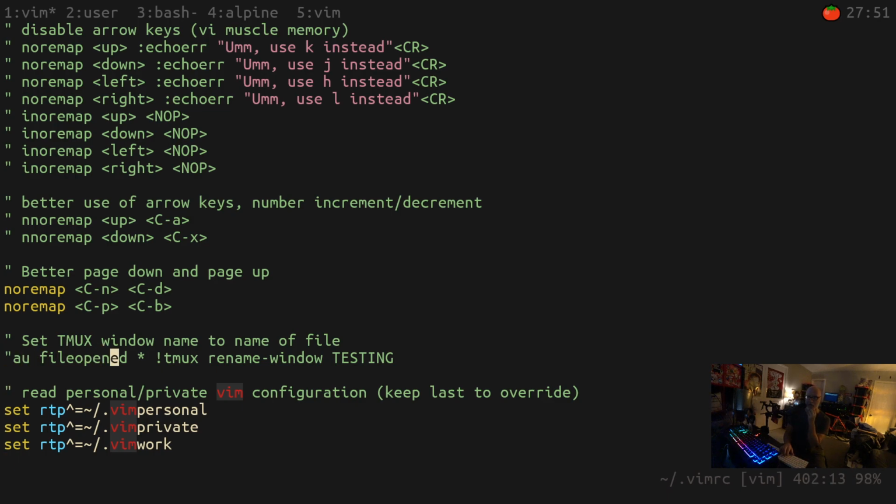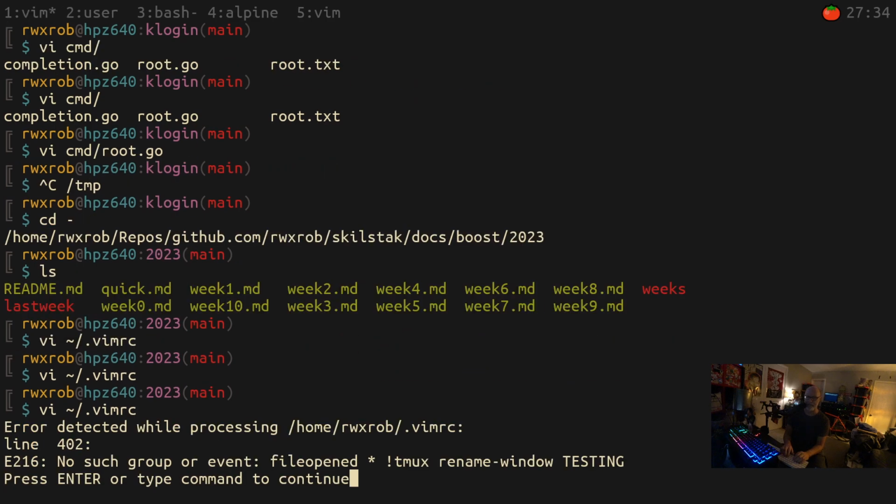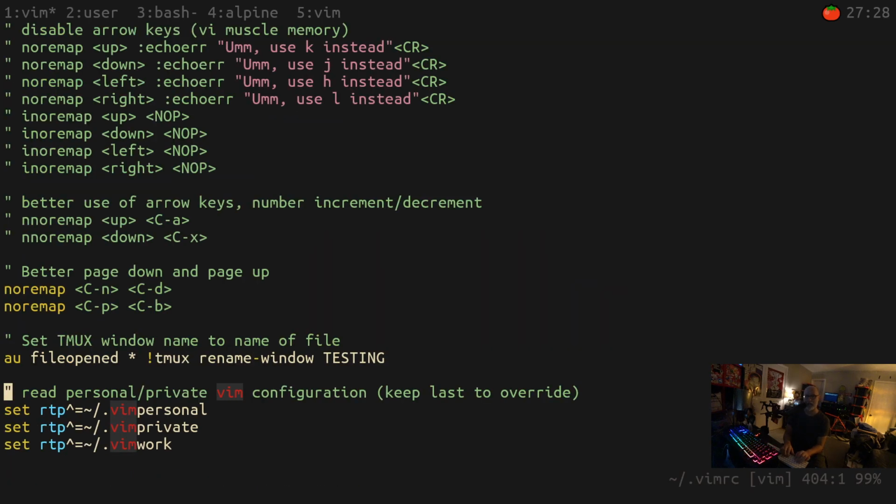Set tmux window name to name a file. I don't really like that. I mean, I could try it. Let me try that. Uh-oh. No such group or event file opened tmux.